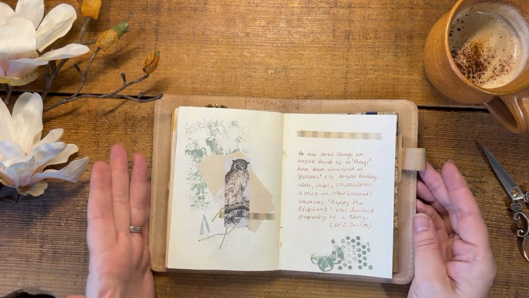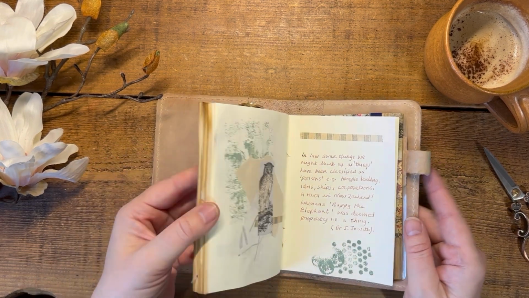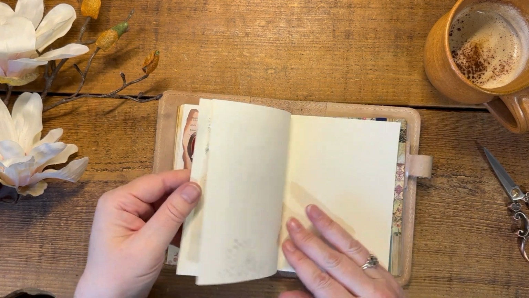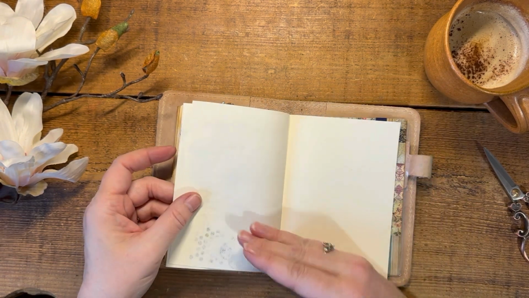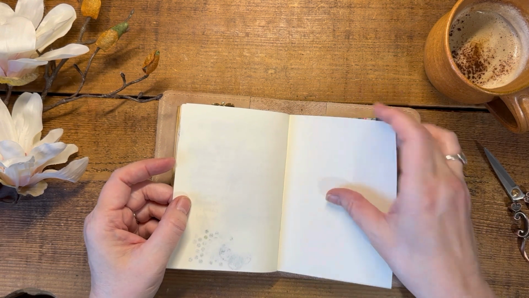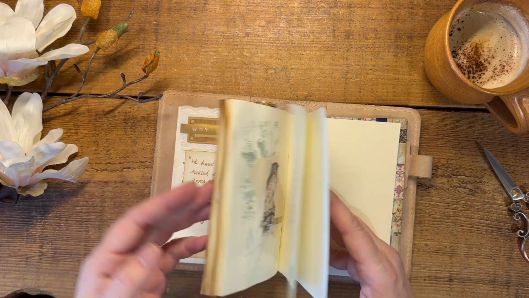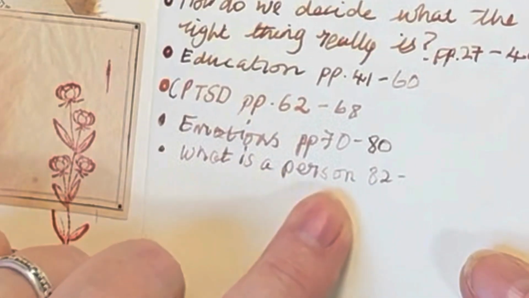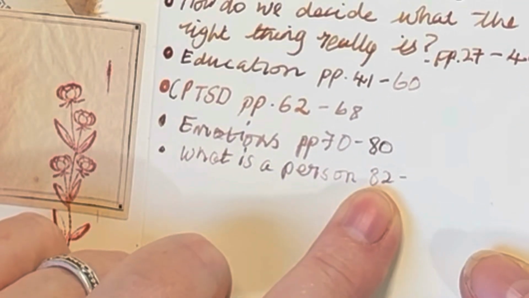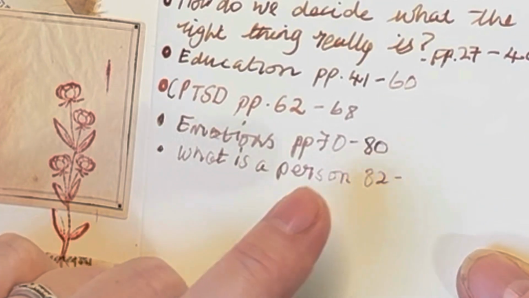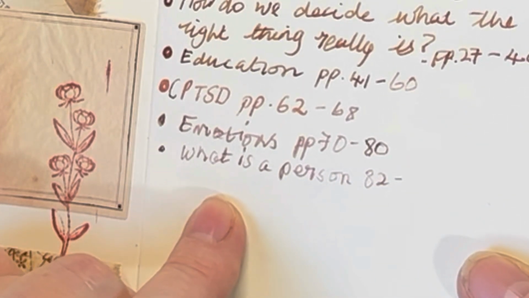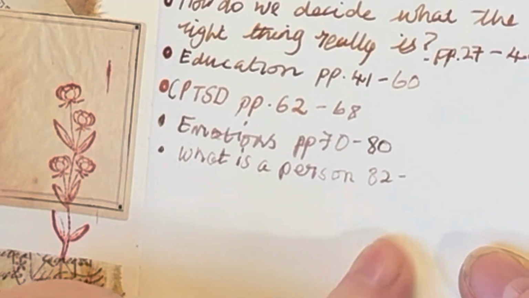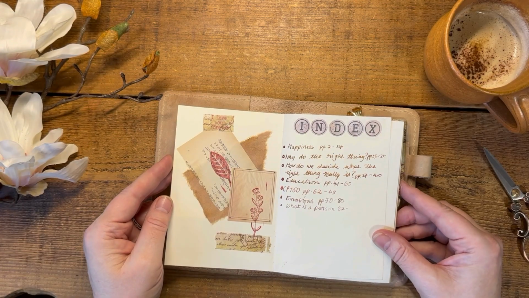So that is my little share of my little Commonplace book, and I'm going to continue exploring this concept of person. And then if that leads me off into wanting to explore something else, then I just make a note in my index that I've stopped. So I started looking at what is a person on page 82. If on page 93 I start talking about something completely different, then I'll just put 92 here and carry on with my next topic. So that's how I use my Commonplace book.